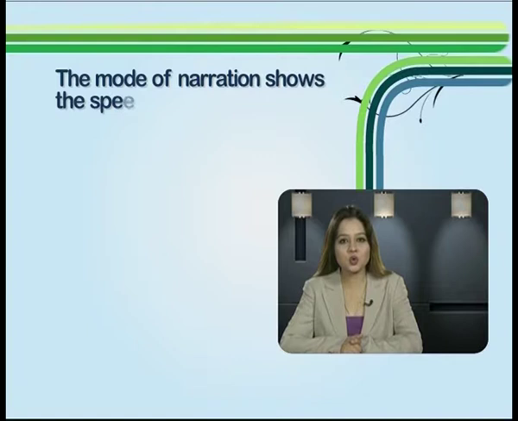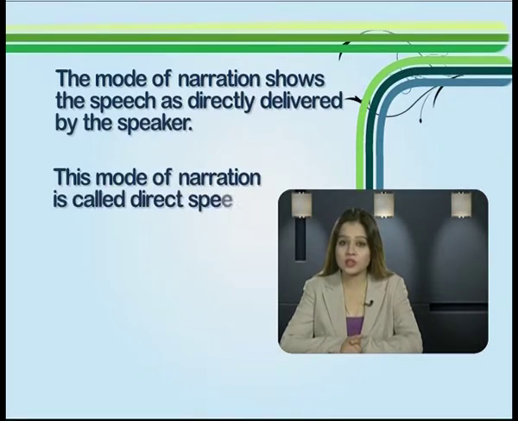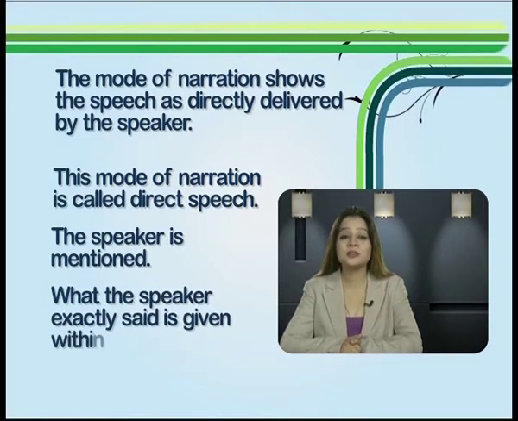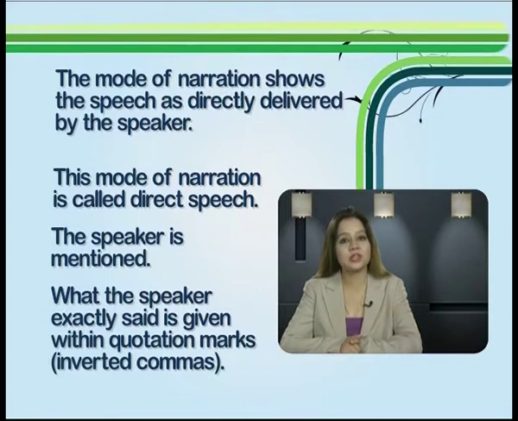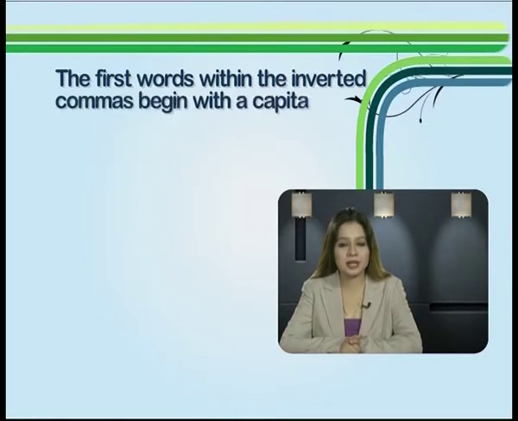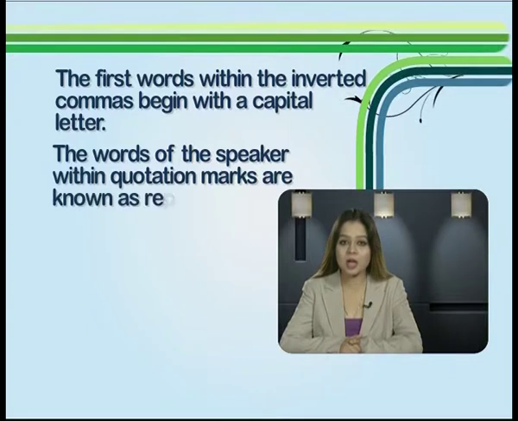Note that in all these sentences, the mode of narration shows the speech as directly delivered by the speaker. This mode of narration is called direct speech. The speaker is mentioned. What the speaker exactly said is given within quotation marks, inverted commas. The first words within the inverted commas begin with a capital letter. The words of the speaker within quotation marks are known as the reported clause.